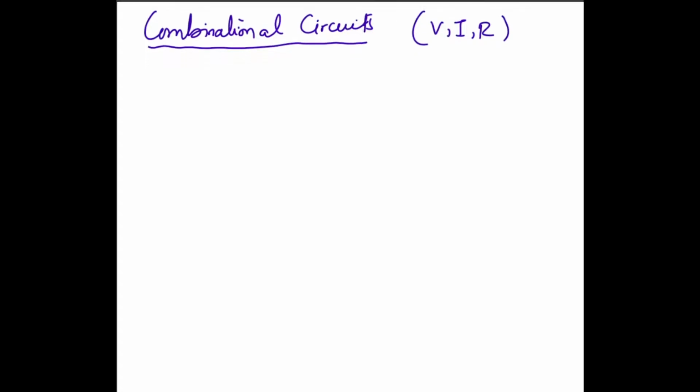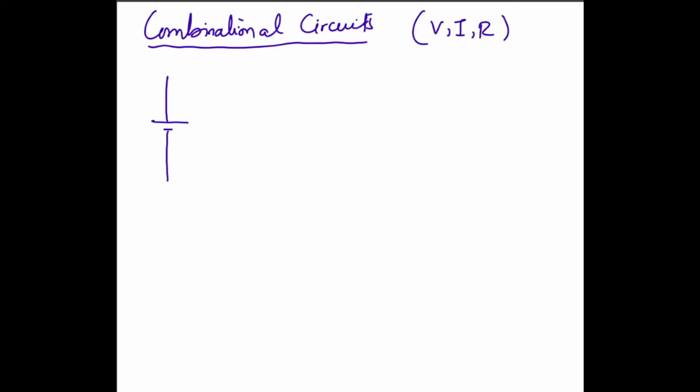Now we're going to look at combinational circuits. The term combinational is not a term from your syllabus. I just use that for reference of a circuit that has both types of resistor configurations. Okay, so combinational circuits. I'm going to start with a very simple example, and for all the examples we are supposed to find out the voltages, the currents and the resistances. We are supposed to find everything. So I won't have to state them again and again.